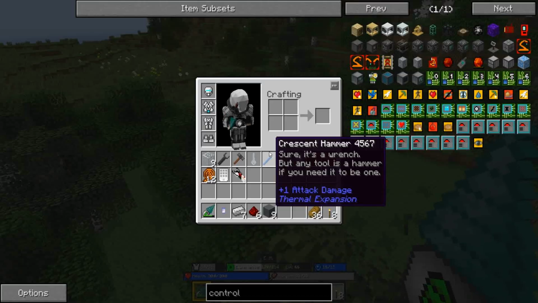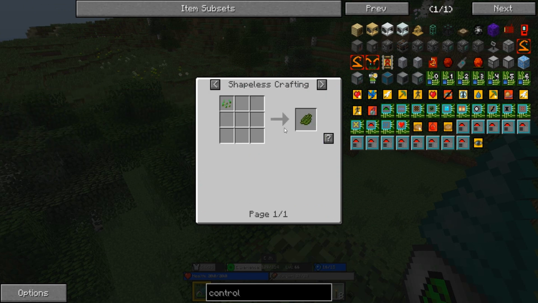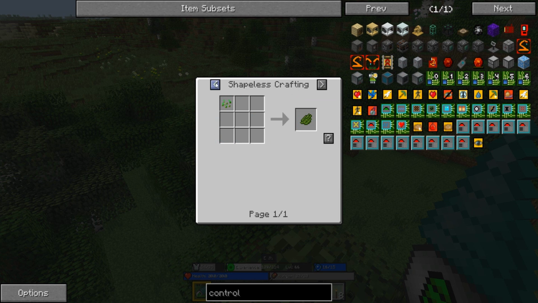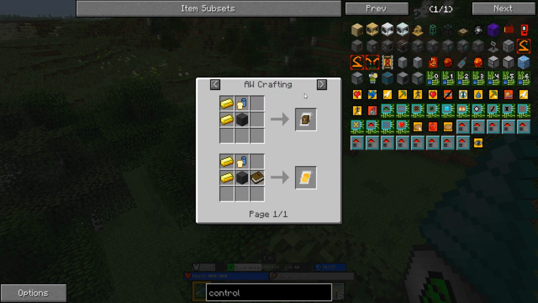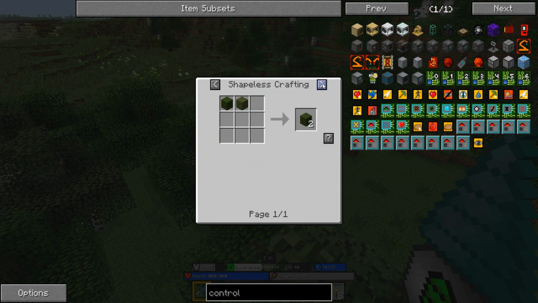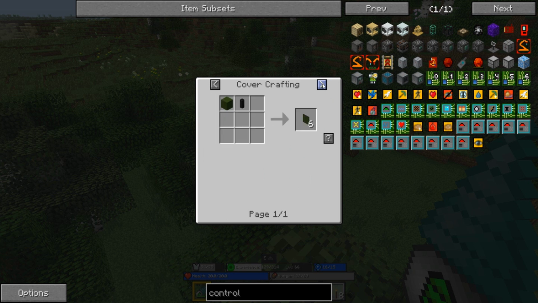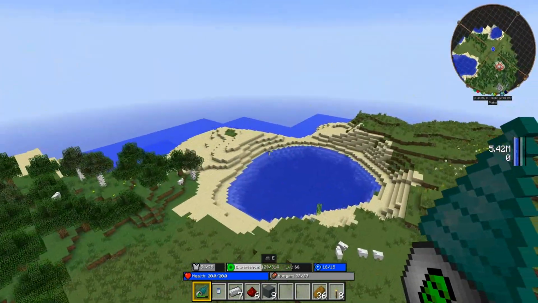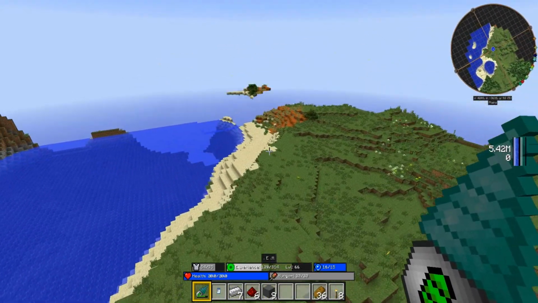Let's just check something here, just so that I don't feel stupid later. Creeper plant seeds. I don't think I have any of those. Cactus, obviously. Green wool. Ooh, do I have green wool? Yeah, but that's only in a crusher, though. Let's see. Uses. See, the pulverizer doesn't give us the green back. Okay, all right. We'll keep hunting. Really did not think that cactus green was going to be our Achilles heel.